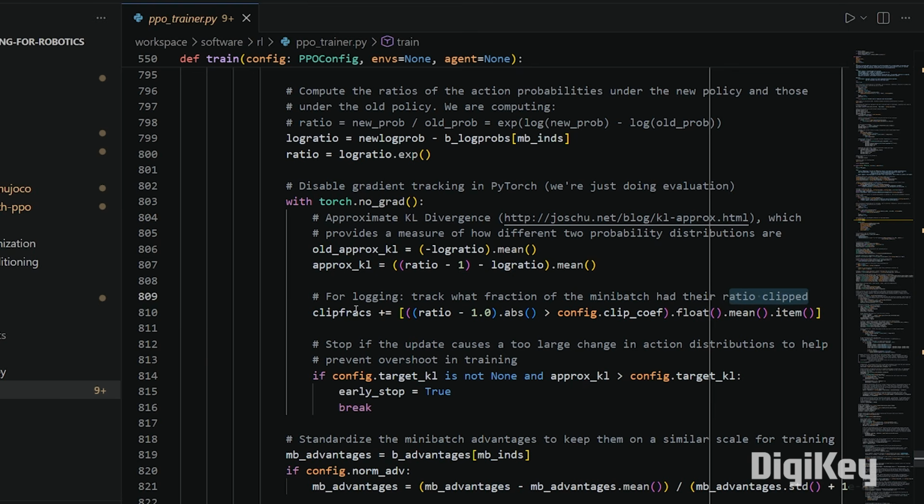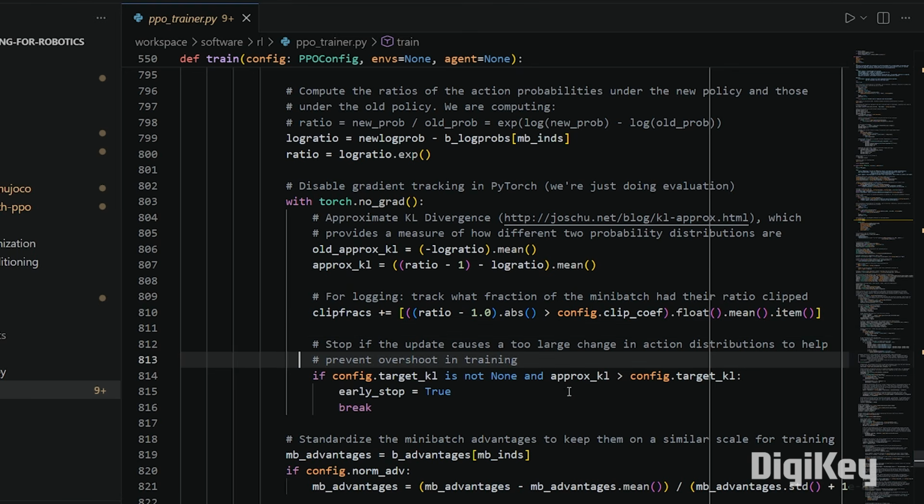A higher clip frac, or percentage of the mini batch that had the ratio that we calculated up here that had been clipped, tells us how aggressively we are trying to update the actor. So we want to see a little bit of clipping, which means we are actually updating the actor, hopefully in the correct direction. Too much means it's too aggressive, and that means the agent is struggling to figure out how to control the device, or the balance bot in this case. So we will log this to TensorBoard so you get to see a graph of that over time.